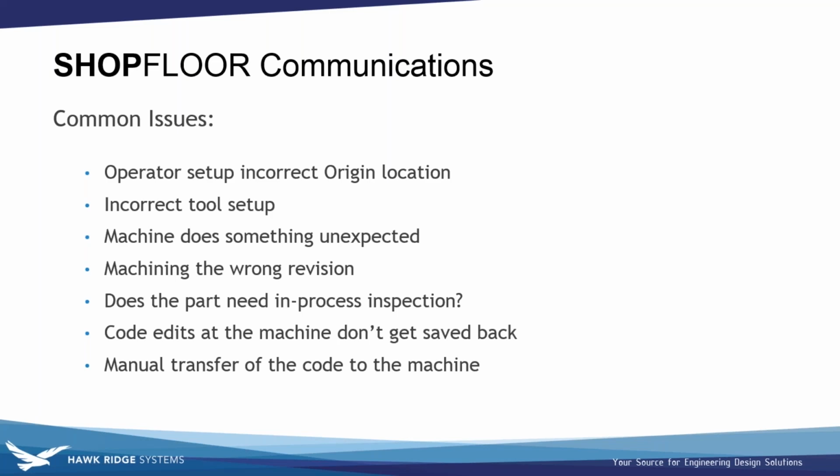Obviously in CAMWorks it's just a simple flick of a switch to move the origin point around as you need to. But in reality the issue shouldn't occur, and it occurs because the communication to the shop floor is not accurate. Worst case is you're using a screenshot. Sometimes you might be using setup sheets, or making a SOLIDWORKS drawing. But operator setting up the incorrect origin location is a pretty common one.